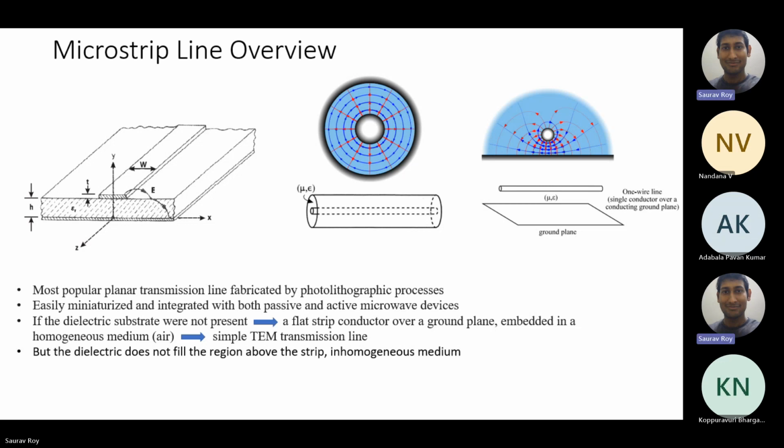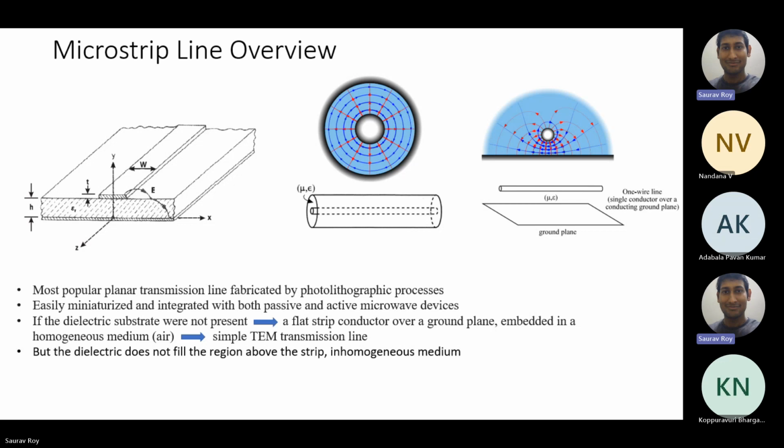And in the right side picture, you see, it shows a one-wire line over a ground plane. Okay, so that is shown. There also it shows the field lines. So obviously, if you have a wire like that, the field lines will be coming back to the ground, and the magnetic field will be obviously the curl of the electric field. That way, it shows the electric field diagram for the one-wire line over a ground plane.